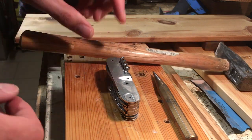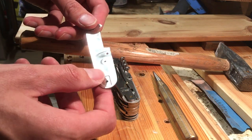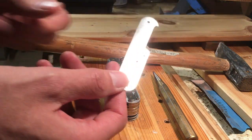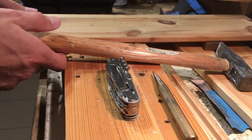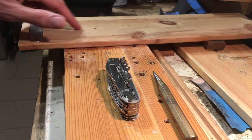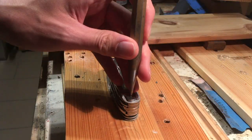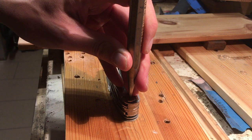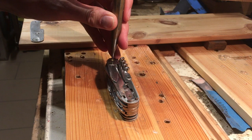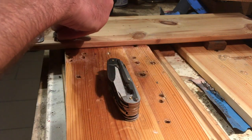Hello my friends, today I will show you how we remove all the tools of our Swiss Champ. This liner — you see in the last video — I have here a clean piece of wood where I want to place all the tools. So I put the rivets a little bit down, and here we have our tools.